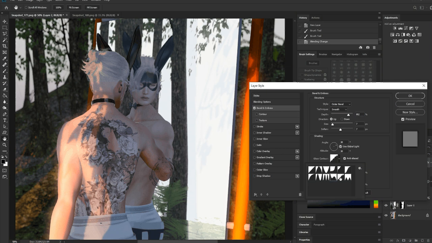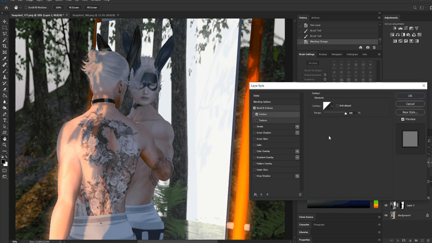So you pick whatever you think looks best. I think this one with the outer bevel and anti-aliased, and then contour as well. You're gonna play with these a little bit.